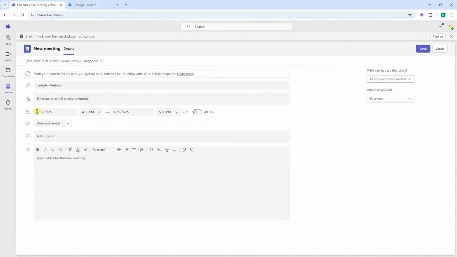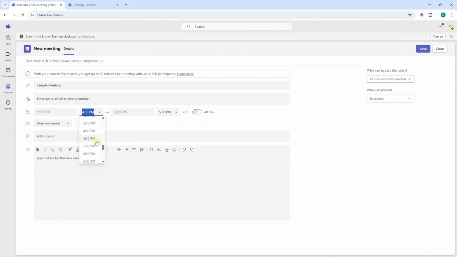And then here is the time. In here, we could now change the date. Just like I said earlier, we could modify it right here. Like we could go for May 1st instead, and then it would also change here. We could also select the end date if you would like to. And then we have the time slot, so we could change when we would start this. So this is the start date and time, and then the end date and time.